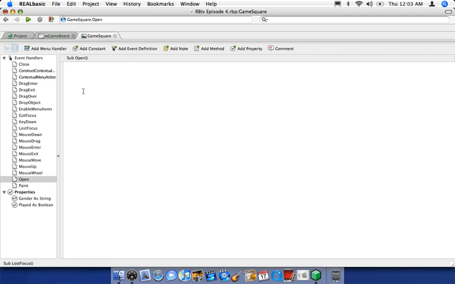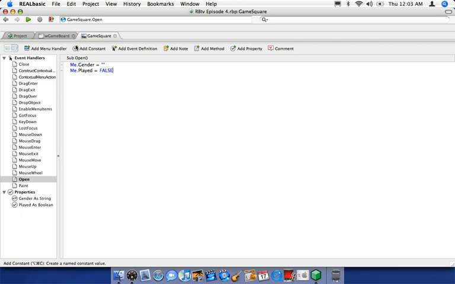So let's go to me.gender equals blank. And again, the me handler here just references the object that the event is located in. So basically, GameSquare. And then we're going to be doing me.played equals false, and then go ahead and save that.